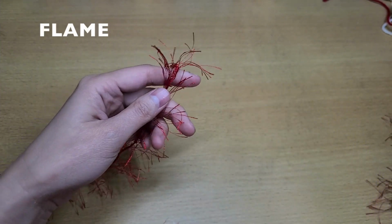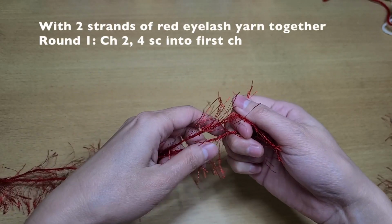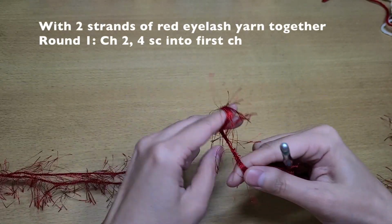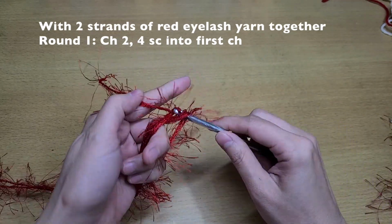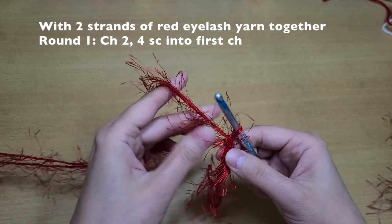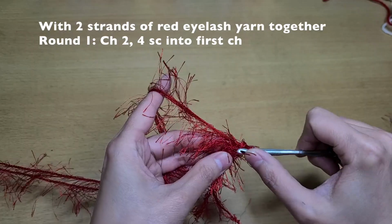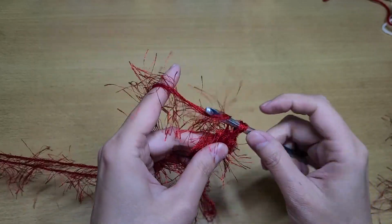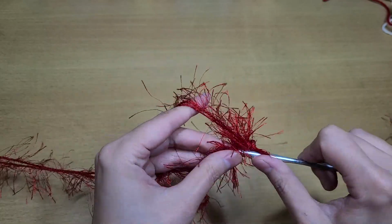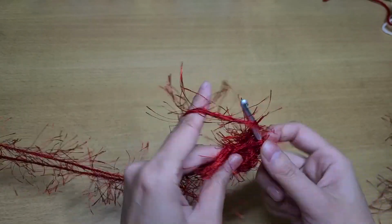Now for the flame, we're going to work with eyelash yarn, but we want to work with 2 strands as if they were 1 strand together. So put them together, and then we are going to chain 2. So that is going to be 1 and 2. And then into our first chain, we are going to do 4 single crochet stitches. So that's 1, 2, 3, and 4.